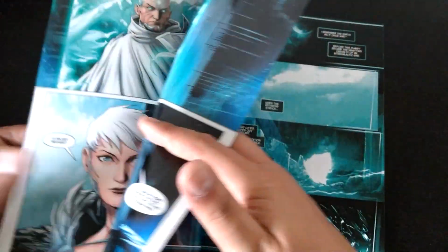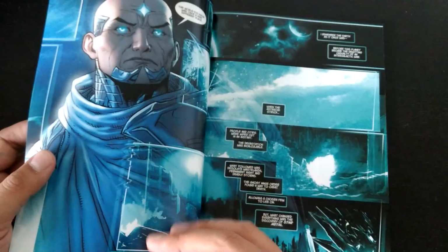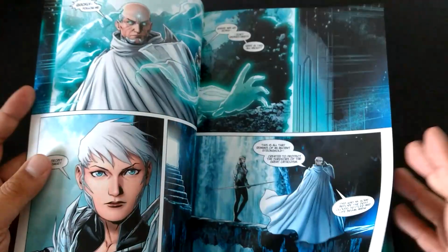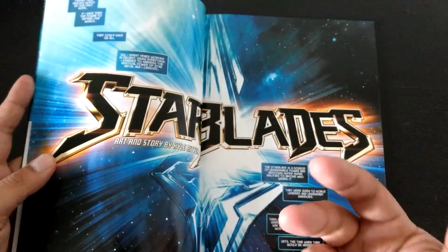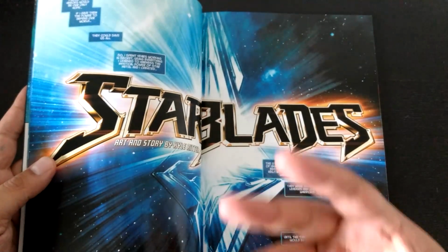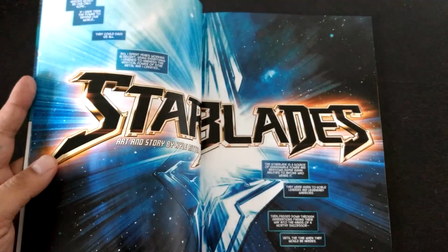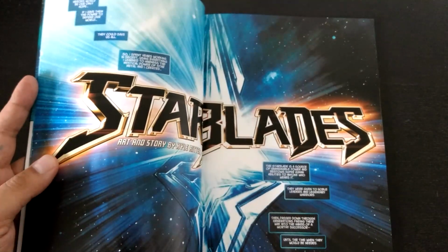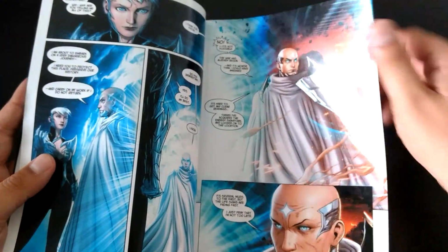All I can see from this is I got a beautiful building and these people come through, right? But I don't really know what's going on from just the images. I have to read to understand the world as it is, right? And that to me, again, I don't consider myself some expert or anything, but just my personal taste, I would rather read this than this book. Just because even though this book isn't exactly the world's greatest story, the sequential art and the writing really flow a lot better than this book, believe it or not.